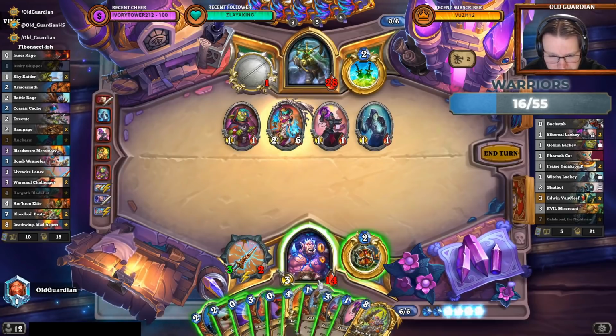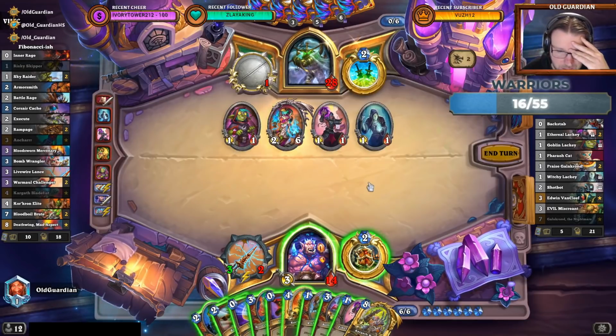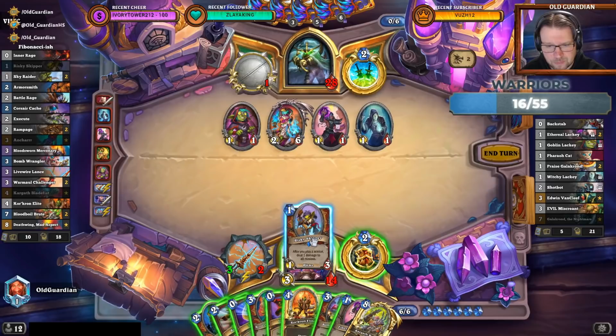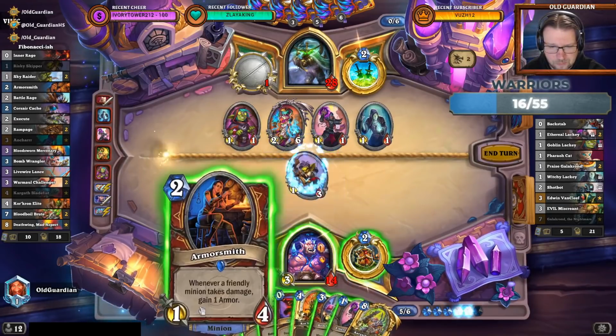If I just do Skipper, Armor Smith, Bomb Wrangler, but that's only 2, so I can't get rid of the Vecina. Skipper, Bomb Wrangler, Armor Smith might get rid of it. Doesn't allow me to draw cards though. I'll show you who's boss.